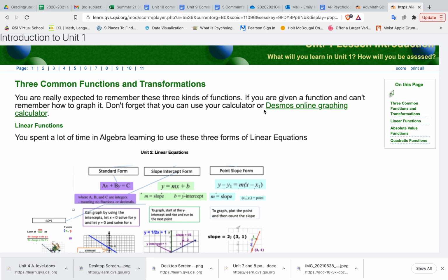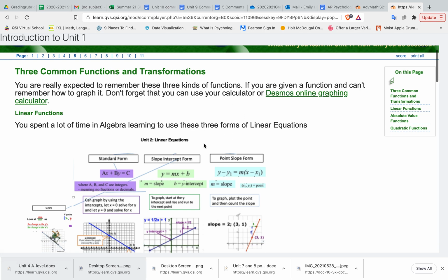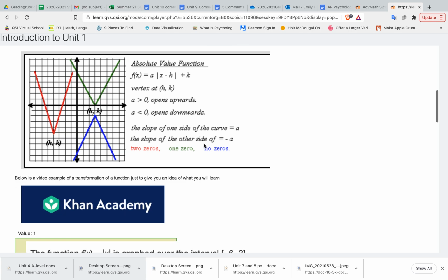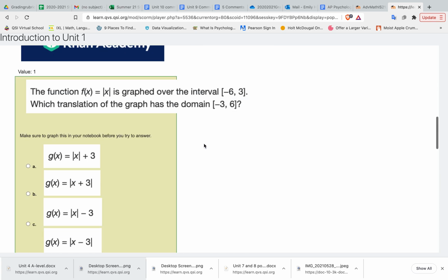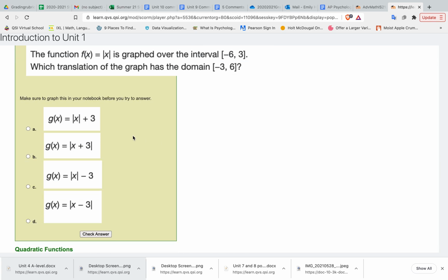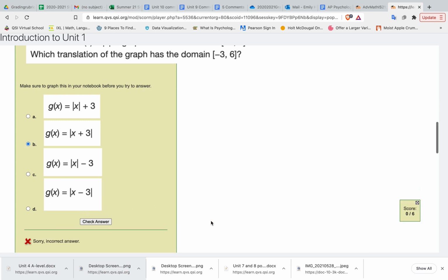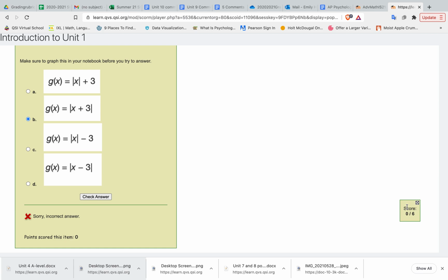I'm helping you with things on Desmos or a calculator. You just go through each thing. I'm trying to get to where there's a question. So here we go. Now we have where you get to a question, and I'm just guessing here. I didn't get it right. Notice I didn't get the point. So I can try again.